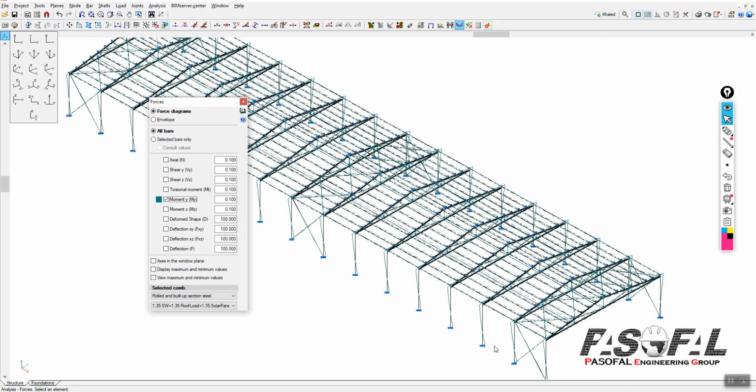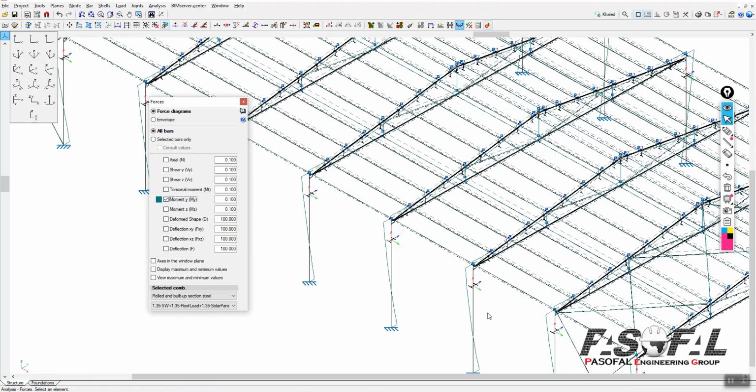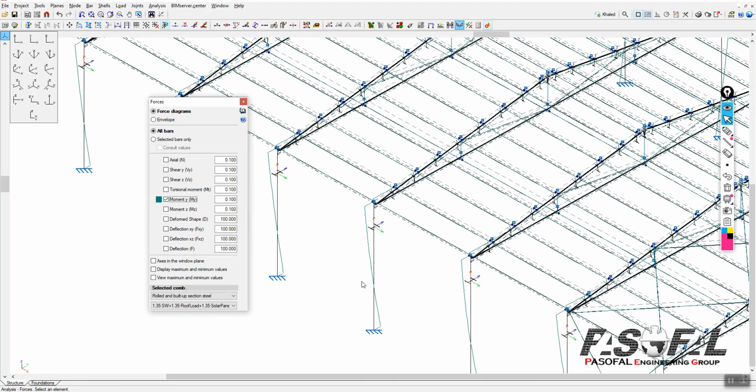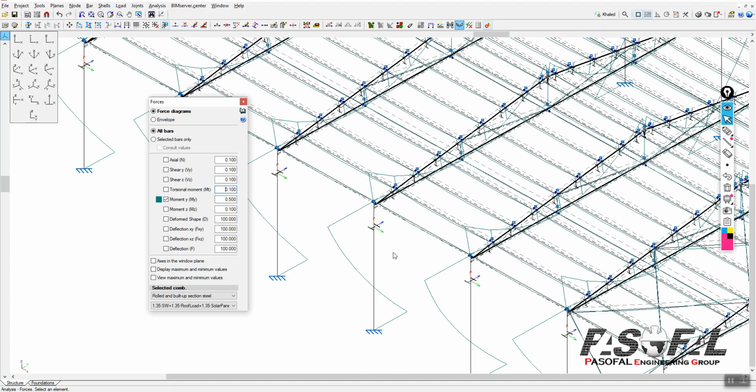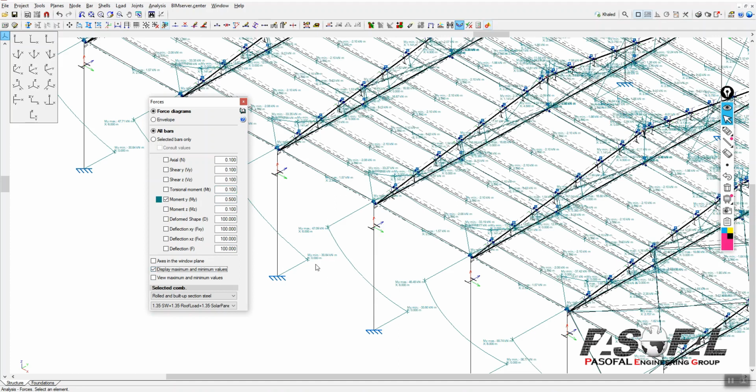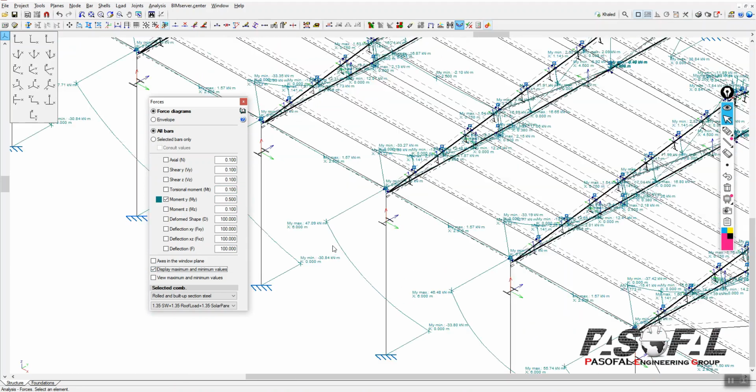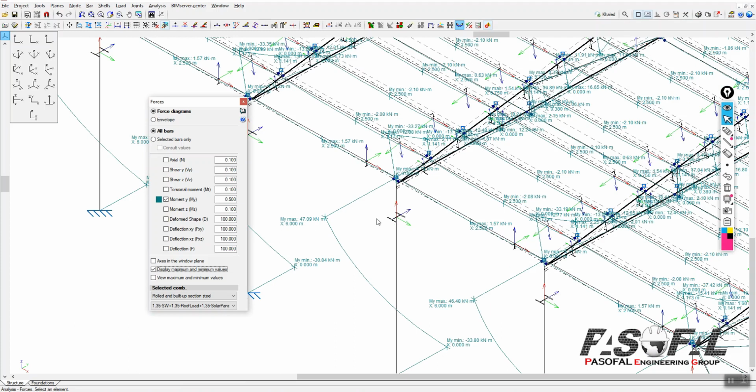Okay, and then here you can see, let's say, the BMD, or bending moment diagram, for all the members. And if you want to scale it, you can scale it, for example, from here I can scale it just like this. If you want to see the value, here you can click on this, and then you can see the value. Right now the value cannot be adjusted, for example you cannot increase or decrease the size of the values. But we know that the development team is working on this feature, and most probably in the next release hopefully we have this option as well. So which means simply you can adjust the text sizes.